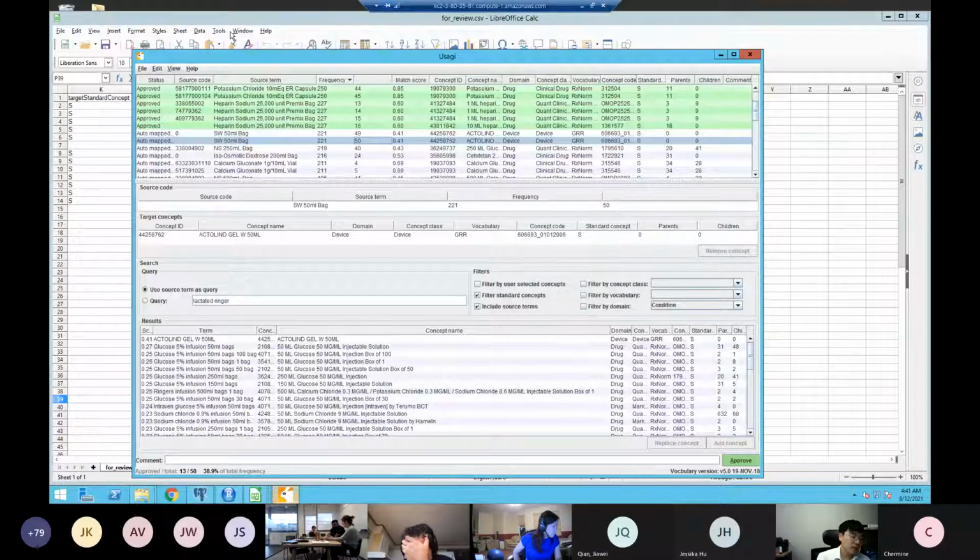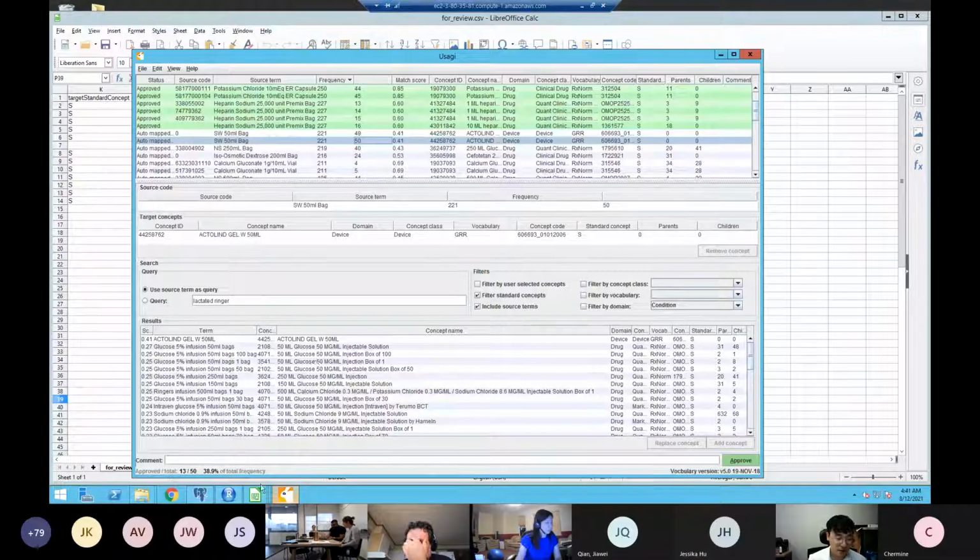Yeah, it depends. Can you also use Usagi? Yeah, you can use it, but whether I recommend it or not depends on your own vocabulary. Usually I change the source terms for Usagi.